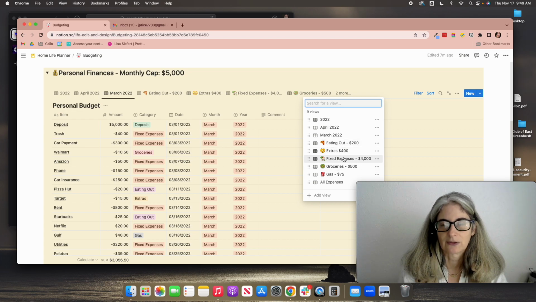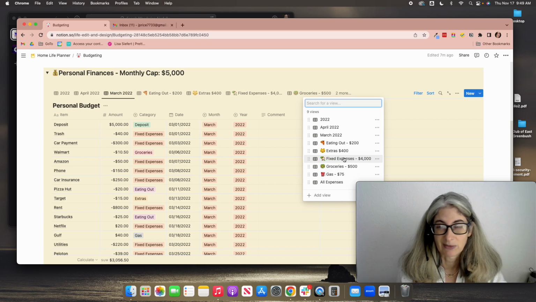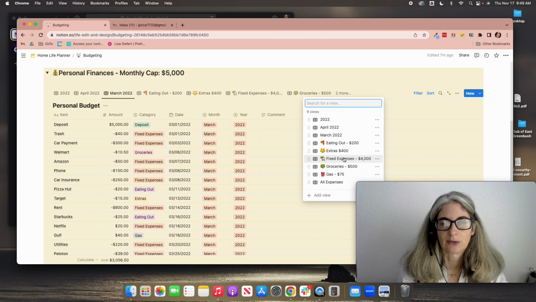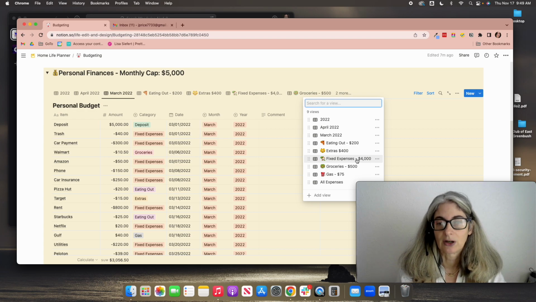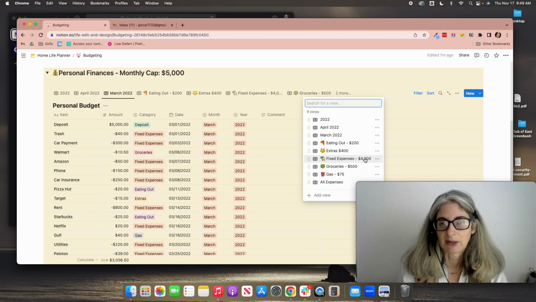Like one is just your fixed expenses or your essentials. That is the one that you really have no control over, right? That's your mortgage or your rent, your utilities, your car payment, insurance, things like that. These things happen every month, whether you like it or not. You might be able to shop for better deals, but the idea is that these are recurring payments. And they may be fixed, they may not be, like your utilities do fluctuate. So that is your essentials or your fixed expenses, whatever you want to call it. That one you really don't have control over, right? So that's going to be the majority of your budget.